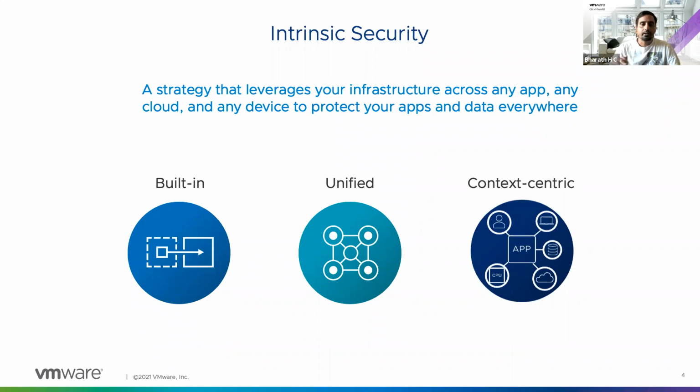And what do we mean by unified and not siloed? Security should be unified across tools, techniques, and teams. Currently, many other teams within IT operations, to a certain level, don't take care of security, but combining with us can add a lot of value, and we get a larger picture of the threat or the attack surface. In that way, we can really reduce the risk to the organization.